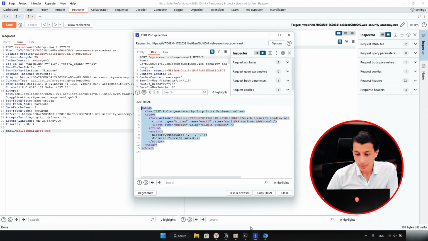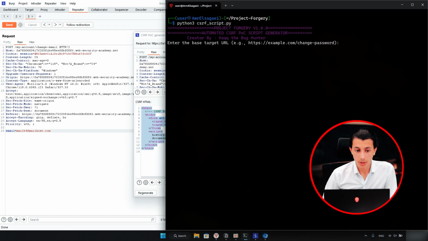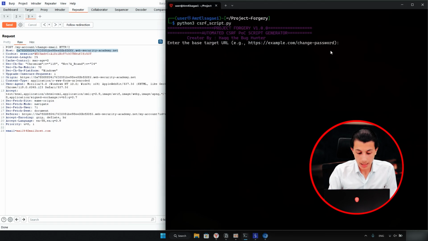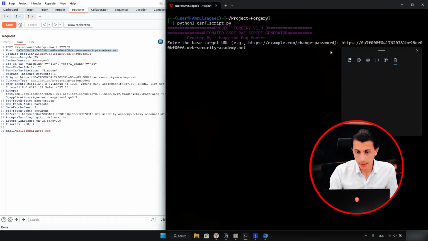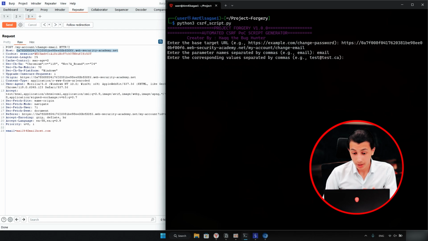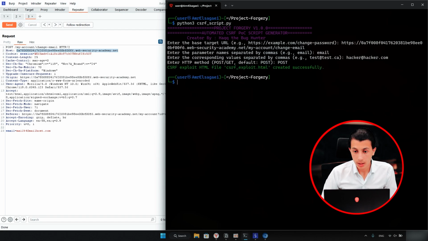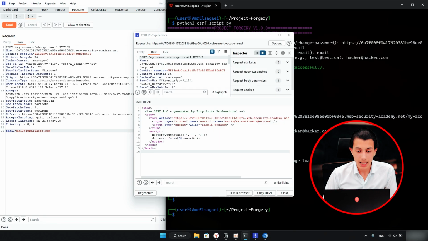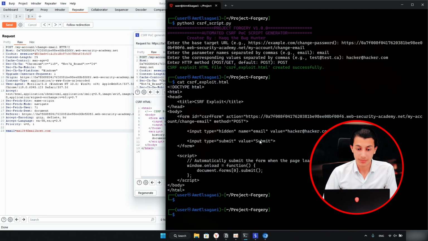You can do the same right here with the same script, and you will give it the URL. I will do it for the last time right here, because actually the steps are the same. Here is your path, body, enter, and it's email. I will not specify CSRF here because we have deleted it. Okay, and for example, hacker.com, enter, the method is POST, and cat the HTML, as you can see here, is giving me the proof of concept. Actually, this one and this one are the same. It's not the same code, but it's doing the same job.